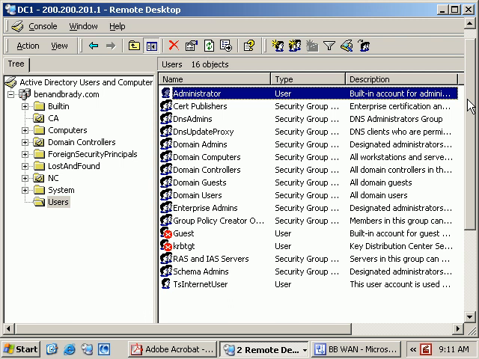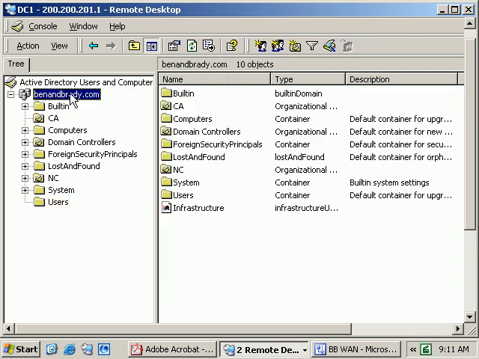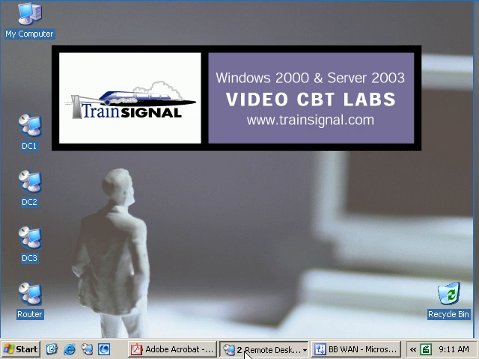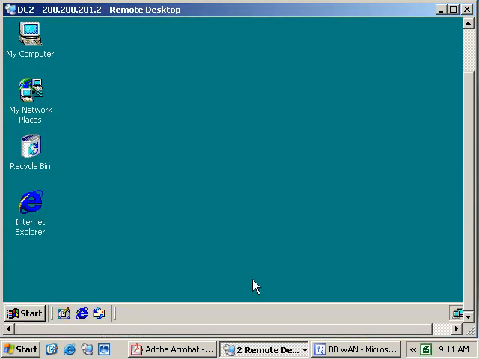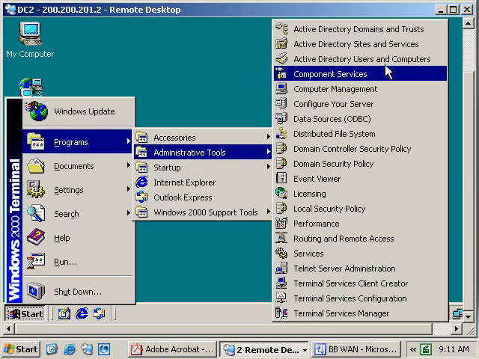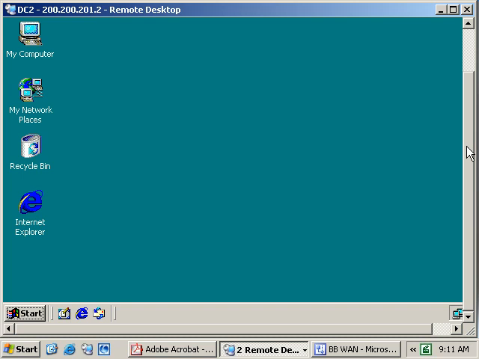Also, please remember, you're switching the mode of the domain. So in other words, you can go to any domain controller and switch the mode. You do not have to go to each domain controller to perform this activity. Let's verify that. Let's make a connection to DC2, and on DC2, I'm going to start Active Directory Users and Computers as well. So let's do that.